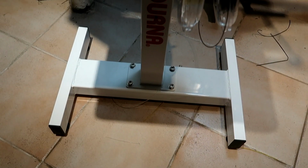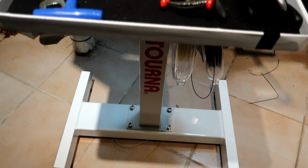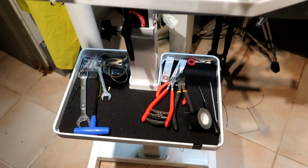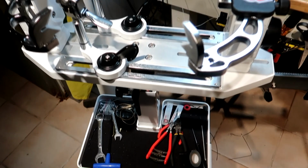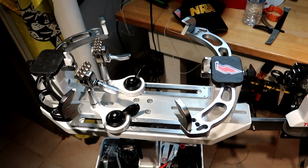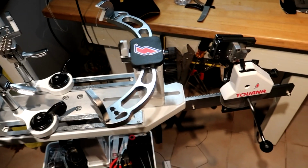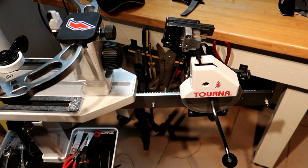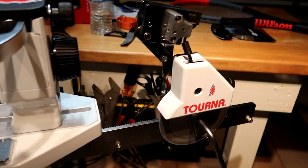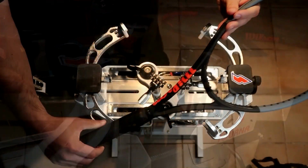And the stringing machine I'll be using today is the Torna 300 CS, and this is new to me, only 6 months old. It's a big upgrade from my Gamma 2 progression drop weight machine, and this is a professional level racket machine.